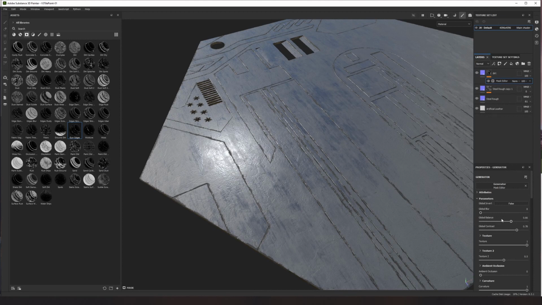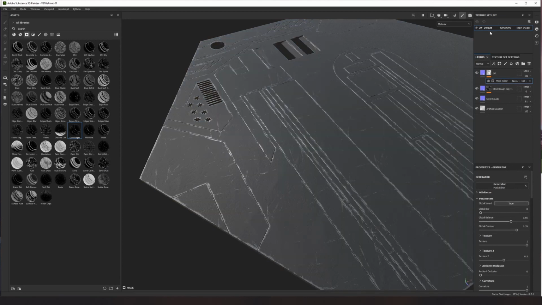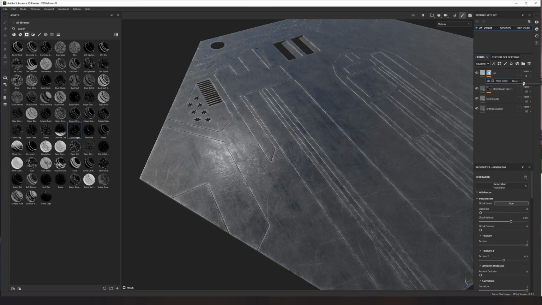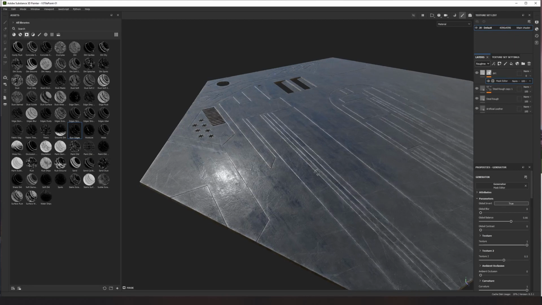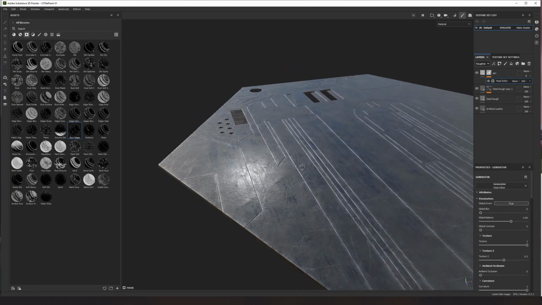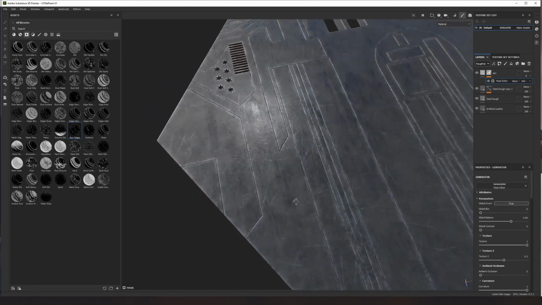But I think I want to invert that. And the last thing I want to do is, it's way too strong. So I'm going to first of all drop the contrast on that. And then I think in general I want to go to the roughness, pull that down quite a bit, and leave that as is. So now we have the two kinds of metal. We have some dirt going over the top.